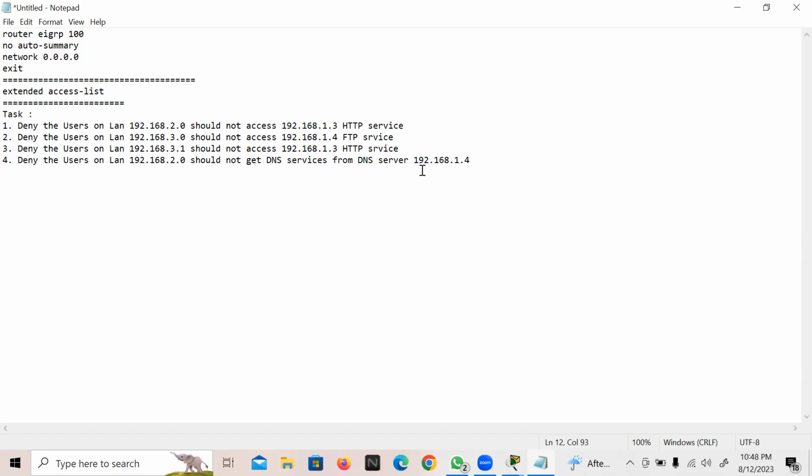What is the fifth one? Deny the users from the host between 192.168.3.2 and 192.168.1.2, who should not be able to send ICMP, ping and trace messages.